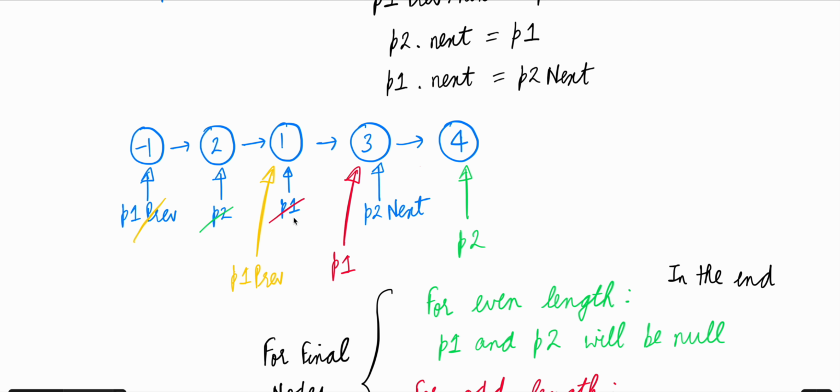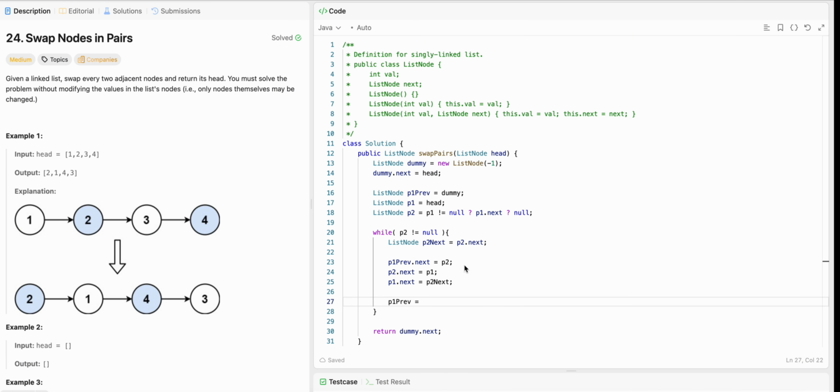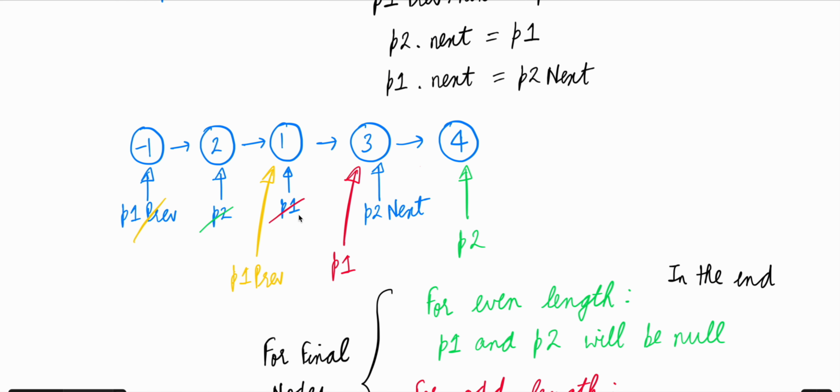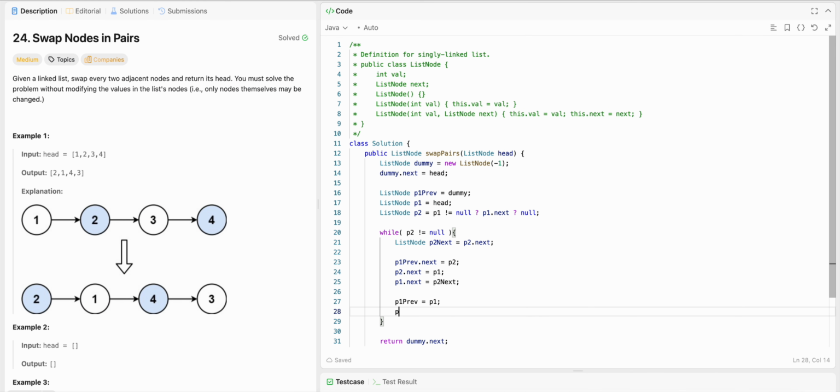So p1 previous is going to be equal to p1, and p1 is going to be equal to p2 next, and my p2 is going to be equal to p1.next. This is only when p1 is not equal to null, then I can set it to p1.next, else it is going to be null.